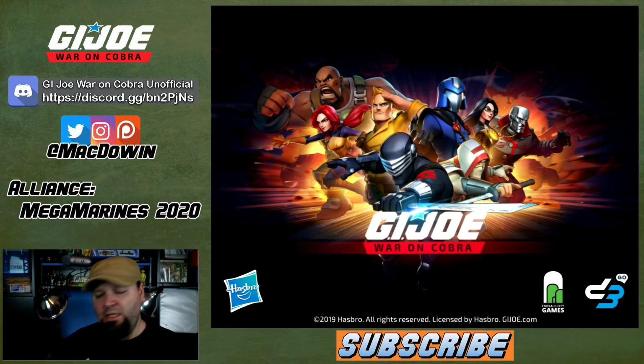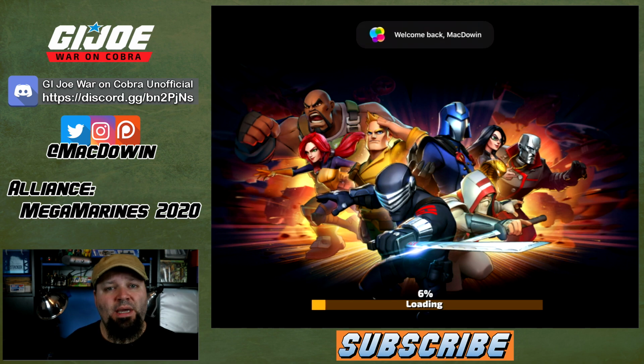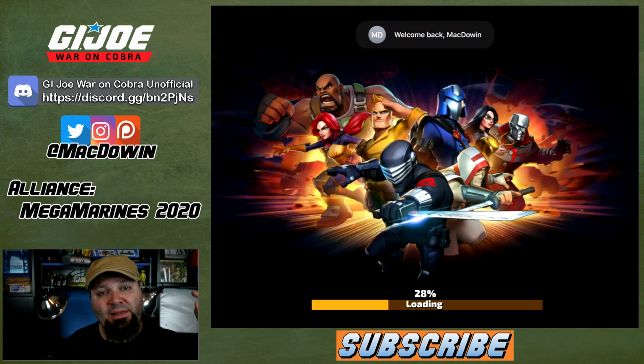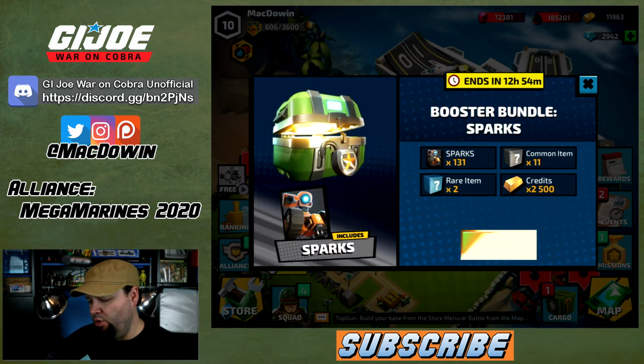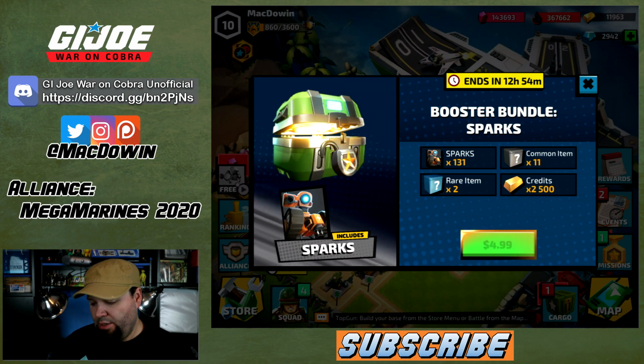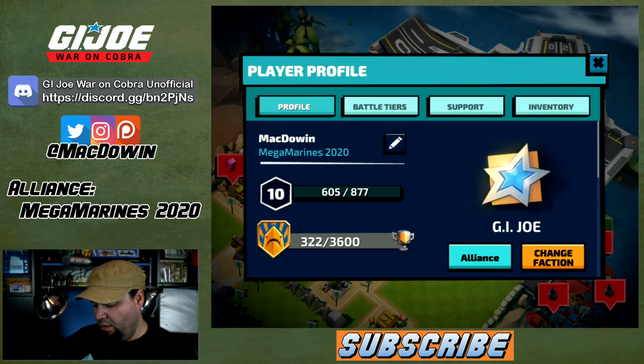And so, what are we going to talk about in this video? Well, we've come to the main portion of this video: the brand new Duke and Cobra Commander event. That's right, we're getting the leaders of G.I. Joe and Cobra now. Something that you'd have to wait till, shoot, is it tier 3 or tier 4 or tier 5? Let's take a peek.